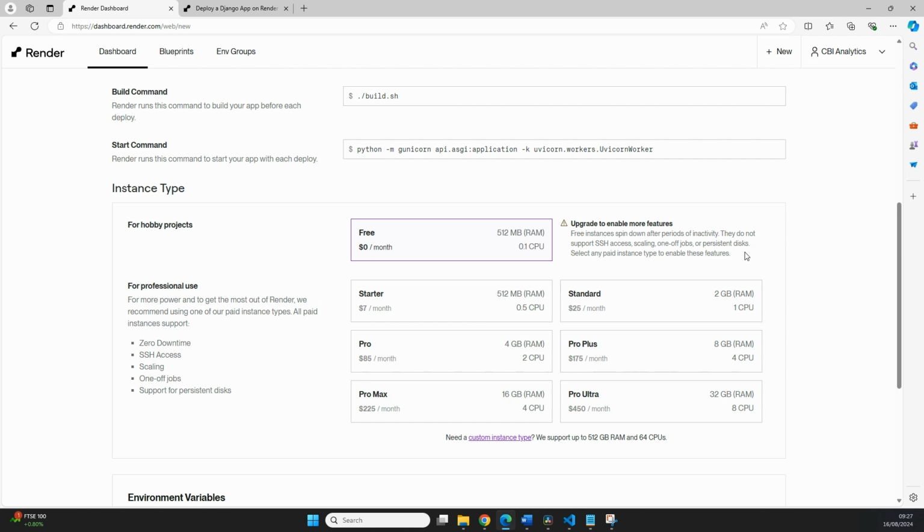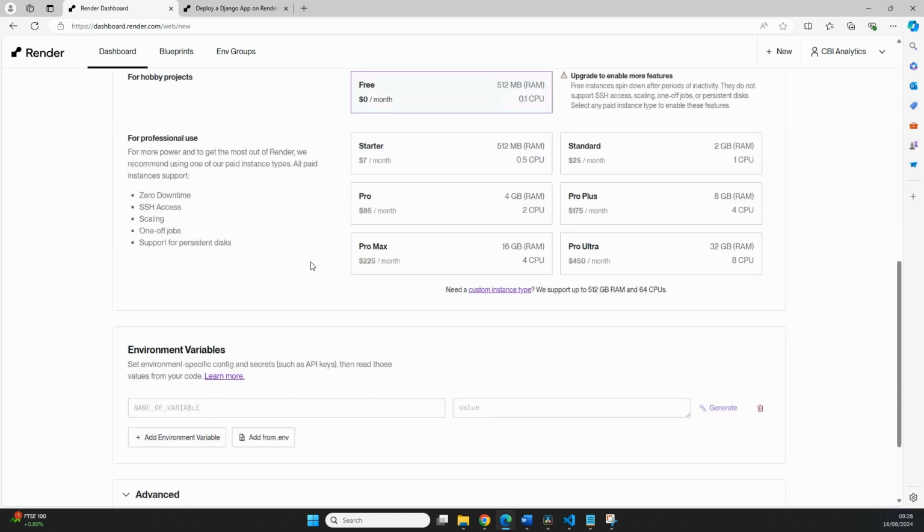Now, what you will notice when you deploy this is that when you start up your server, it's going to take a while before it becomes active, because every time the server starts, it needs to wake up for a second before it's available. And when you pick one of the starter and one of the standard packages, you will not have that problem because your server will basically be always on. So this is the last setting that we need to do.